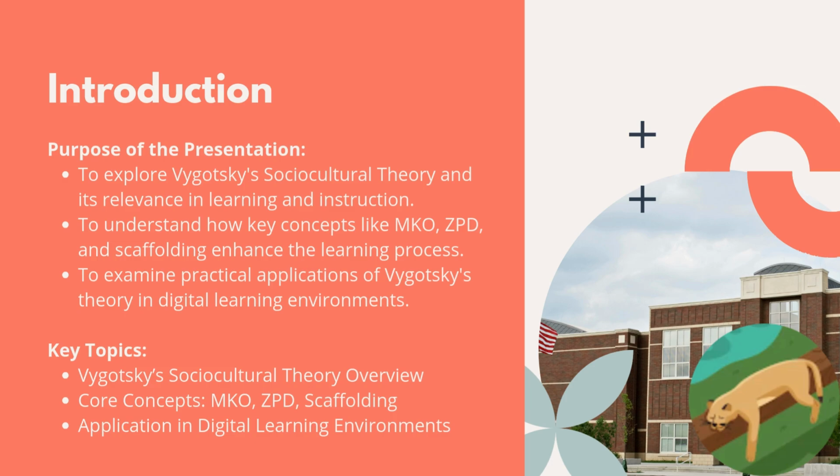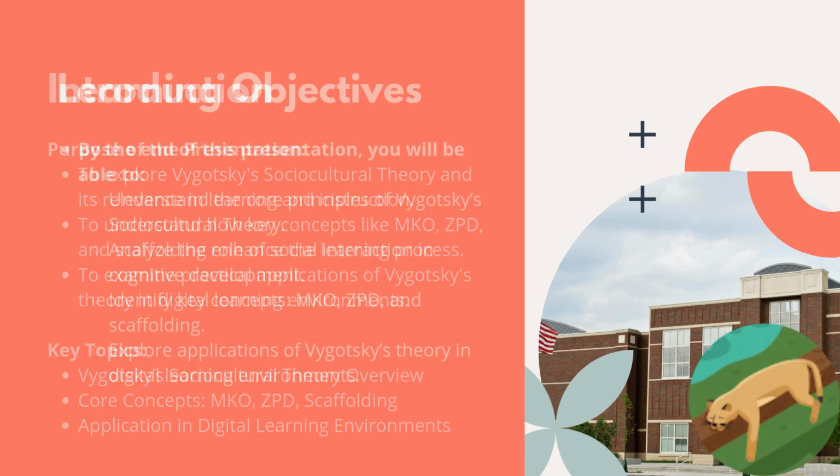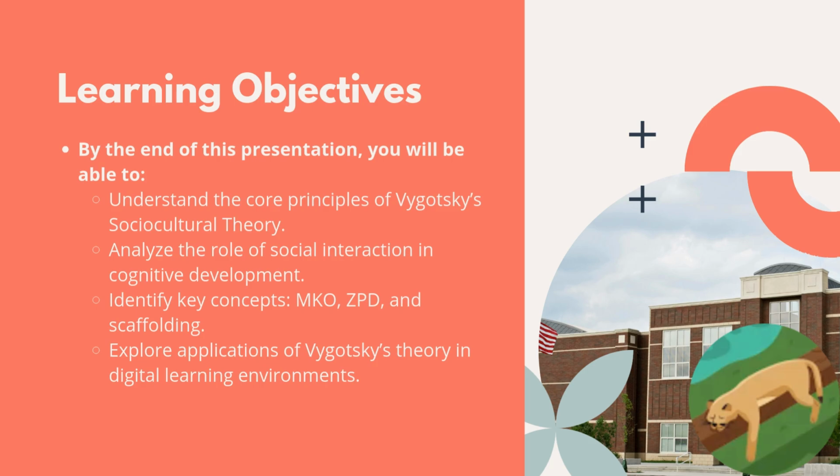The key topics are an overview of Vygotsky's sociocultural theory, core concepts like MKO, ZPD, and scaffolding, and application in digital learning environments. By the end of this session, you will understand the core principles of Vygotsky's sociocultural theory, analyze the role of social interaction in cognitive development, identify key concepts such as MKO, ZPD, and scaffolding, and explore how these concepts apply in digital learning environments.